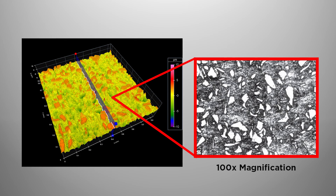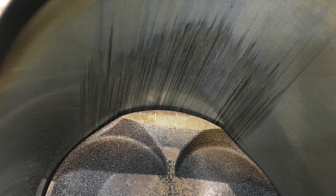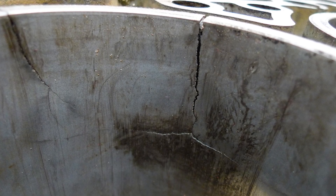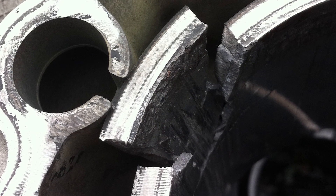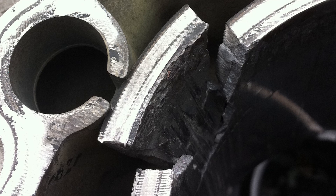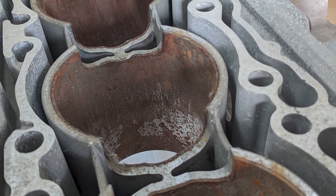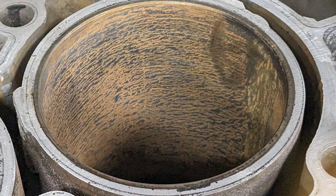Like with Alucil engine blocks, the raw aluminum bores go through an activation process where the silicon particles are exposed during the finishing process. Unfortunately, cylinder bore scoring as well as cracking has been a serious issue in M96 and M97 engines. Simply direct Nicosil plating the engine bores isn't enough to fix these engines. Likewise, fitting cast iron or steel cylinder liners to Porsche engines results in reduced cooling, performance, and longevity.